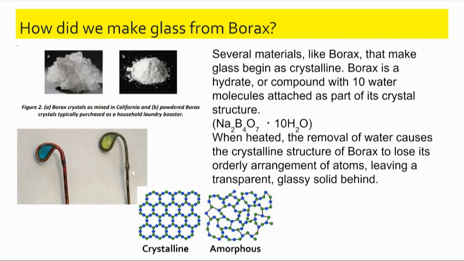And depending on which metal we used, the nichrome wire loop or the copper wire loop, it was either a blue or a green color as the ions were absorbed into the material from the metal wire. The reason it became transparent is that the crystalline structure, the regular orderly arrangement of atoms, changed from crystalline to amorphous as the water molecules were evaporated and removed from the borax. So solid glass is an amorphous material that is transparent in nature.